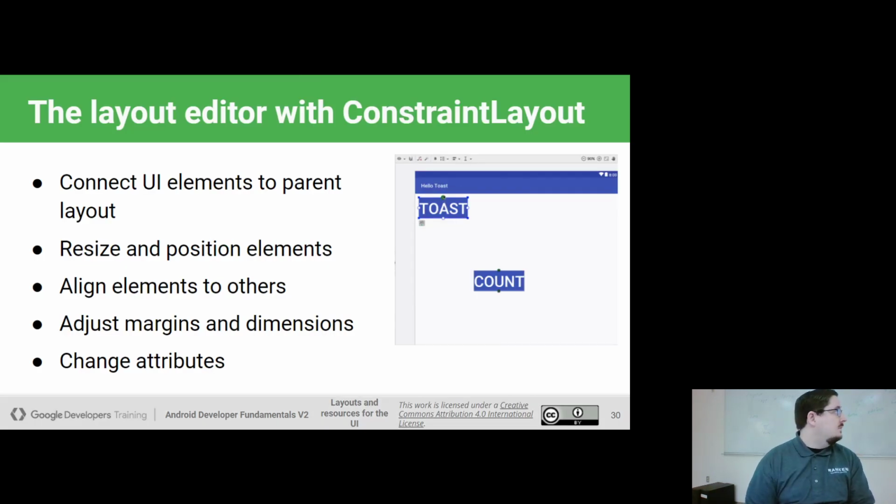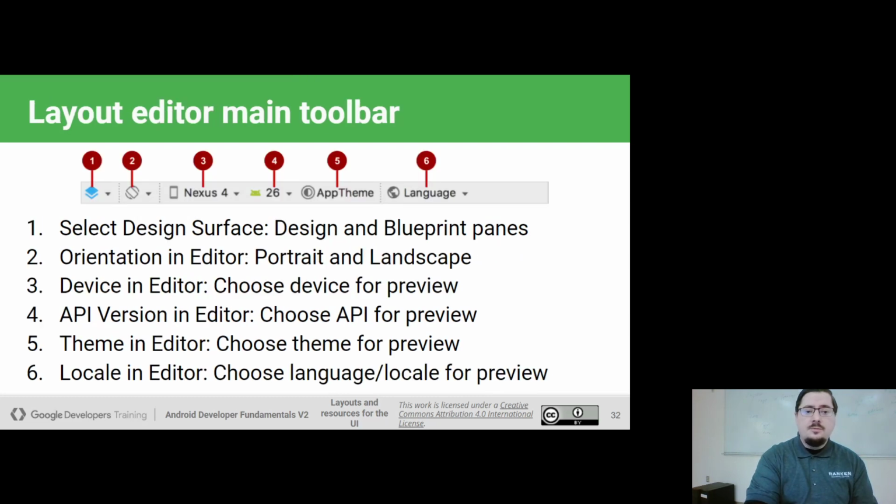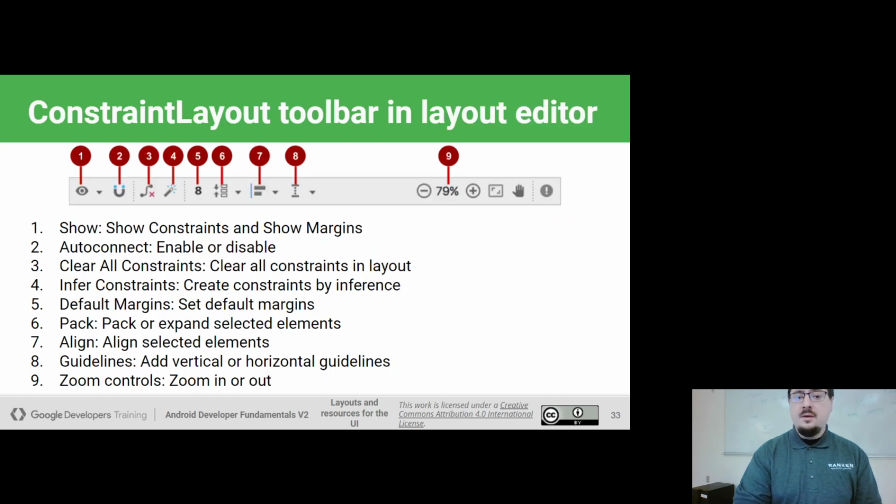Okay, so working with the constraint layout, I've kind of dealt with that already. Again, looking in the layout designer, you'll see there's two toolbars. The first one is that general toolbar that shows up all the time. The second toolbar is specific to the constraint layout. So if you're running in a different layout container, whether it be the linear layout or relative layout, you may see a different toolbar in that second bar. Does that make sense?